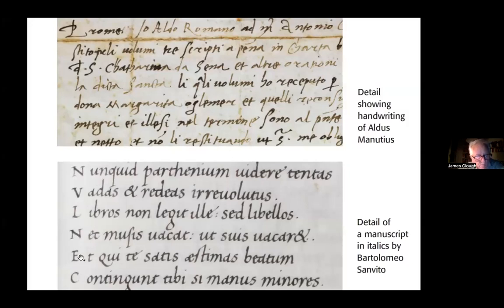There we saw it. The earlier example of humanistic script I attribute to Bartolomeo San Vito. This one is definitely by San Vito, and we can see certain things here. The letters are joined up. Most of the letters are joined up, not all of them. Look at that A with quite a pronounced stem that goes quite high up, almost on its way to becoming a D. The G, you've got the top counter occupying the whole of the x-height, and quite vertical, and a very long descender as well.